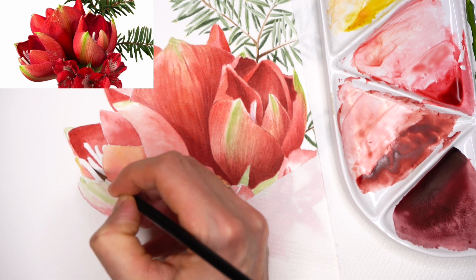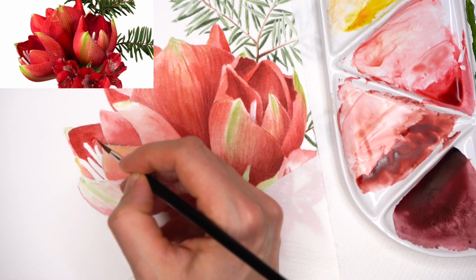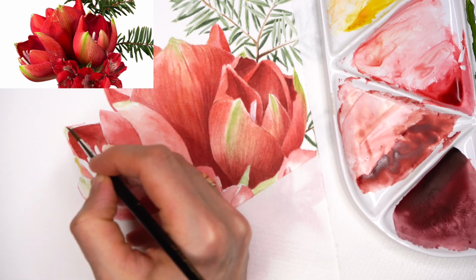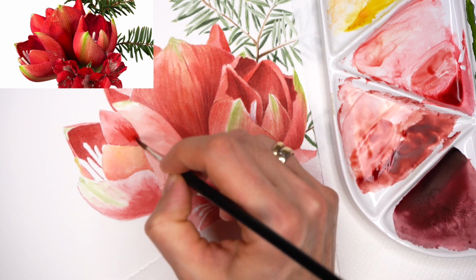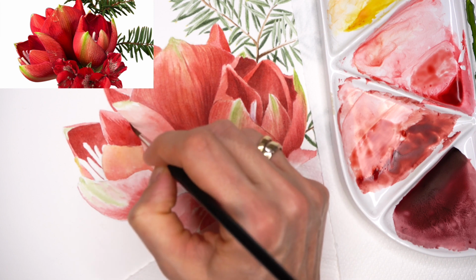Here you can see how I'm painting with my finest tip brush around the stamens. I'm not using any white pigment or masking fluid. These stamens are quite big and you can manage everything with the finest brush. Carefully, with the very tip of the brush, painting around them and leaving them white.